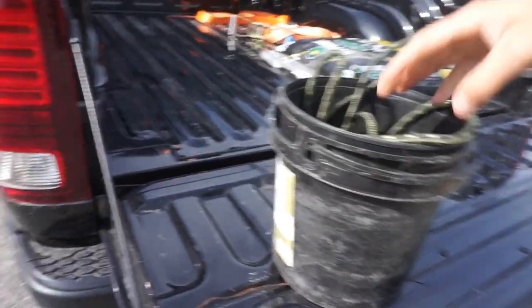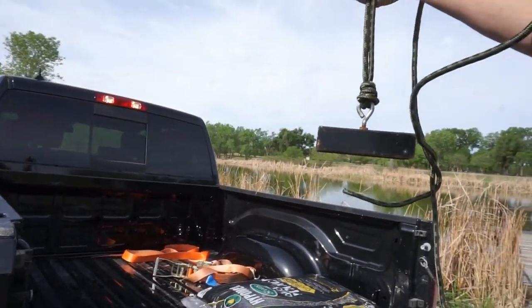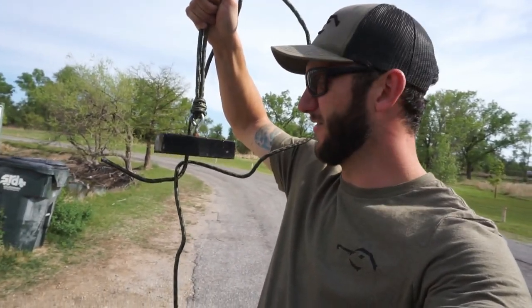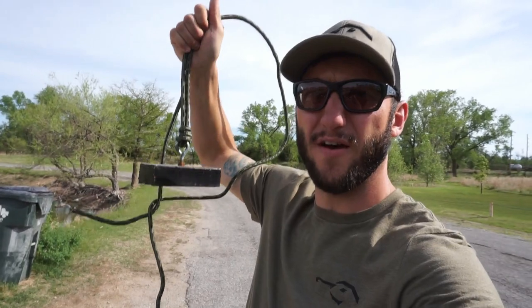I've watched this thing and I'm like, man, I don't want to go magnet fish this thing with a bunch of people around, because for one, I may not catch anything, and for two, it's just weird. People probably think, what is that idiot doing? So we are here and I have my magnet. Look at this. I got my little bucket and I went and got a huge magnet. Look how big this magnet is. Big old magnet. I think the pull weight on it's like 500 or more pounds.